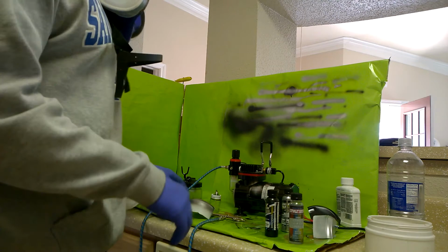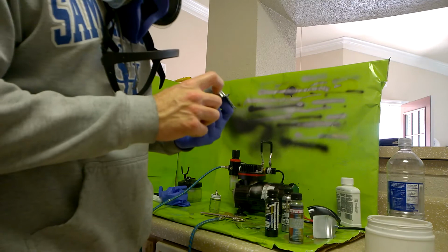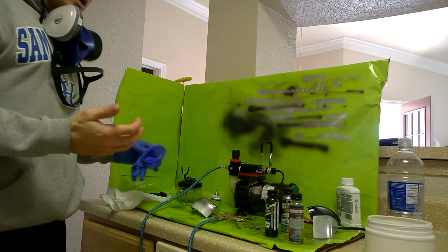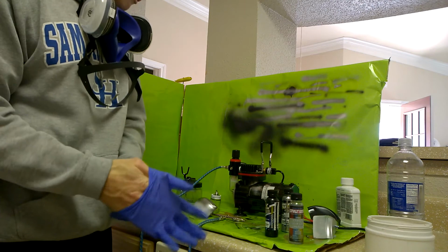I'm going to try scraping this with my finger. I only put a little clear coat in. Yeah, that's coming off. But the reason is that I didn't do proper prepping in the beginning. That's why you need to have a strong clear coat on top of it, so the paint does not come off.